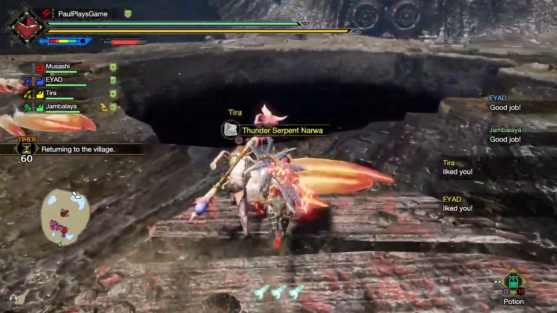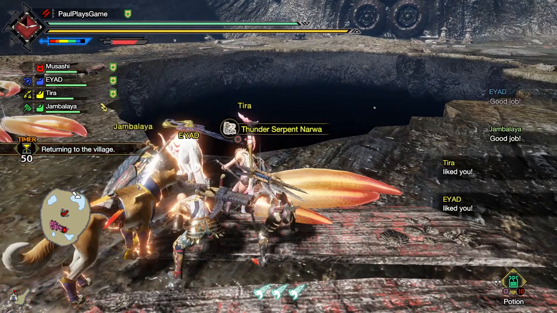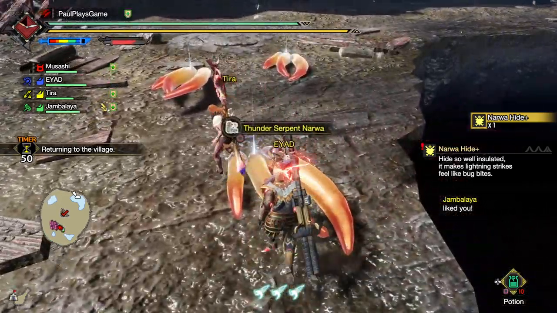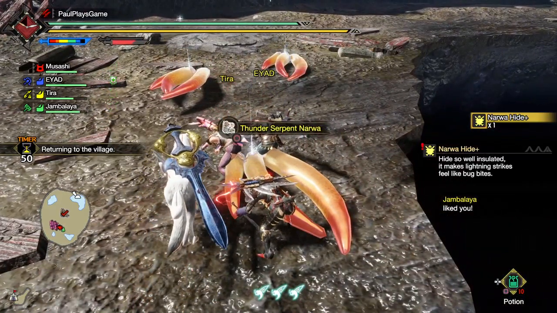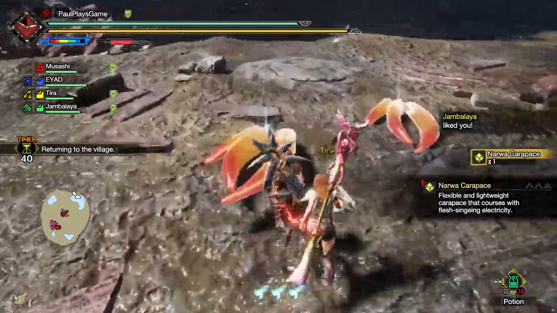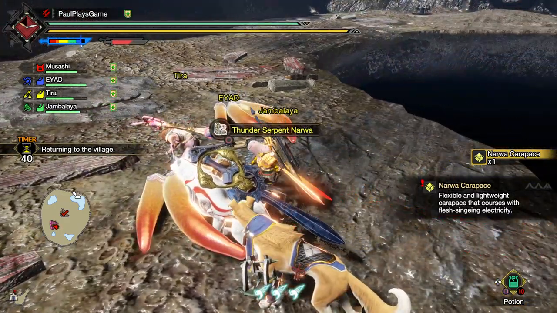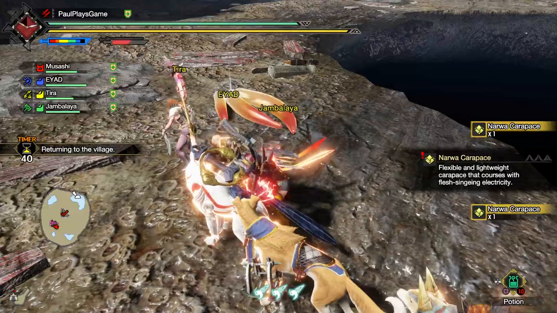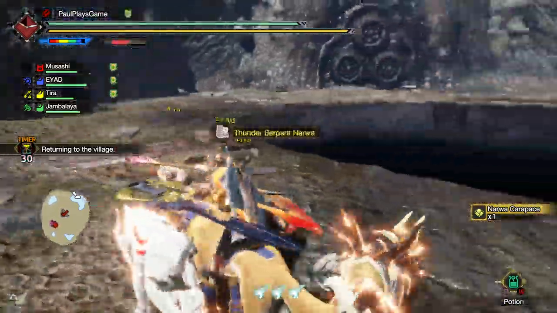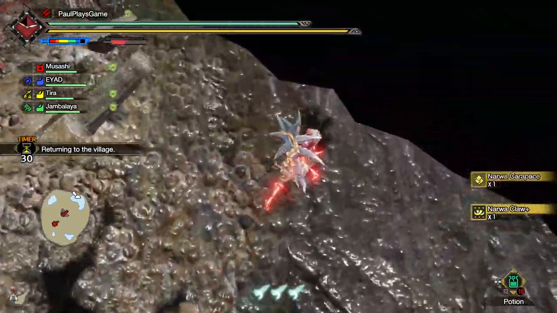Right, let's grab this. Perks of the job. Let's see what you have. So we've got a Nawa hide. Carpus. Another carpus. Mine now. Yes. Good stuff. I'll put this to good use. And a claw. Nice. Boom.